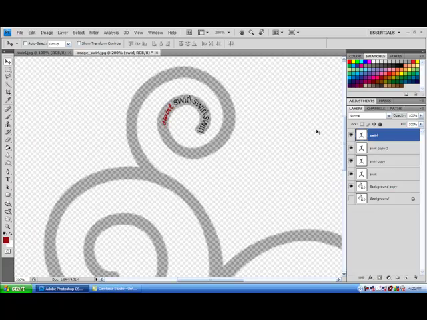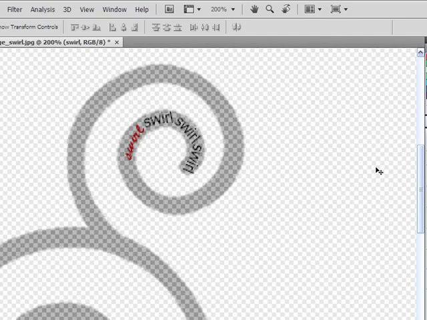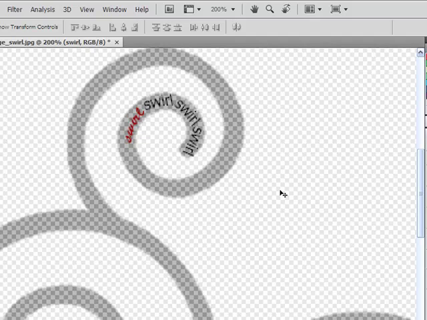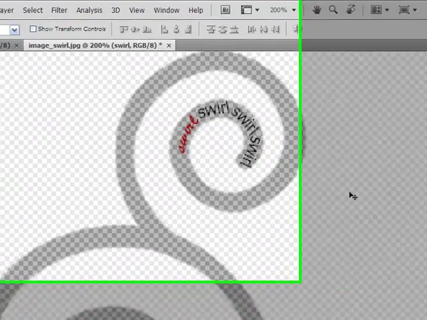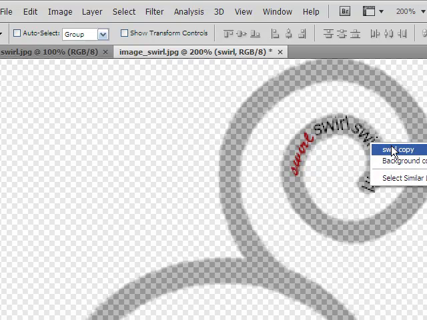And I'm going to show you a trick that is very convenient, that a friend actually taught me a long time ago. This method is for if you have, say, 50 different fonts and you designed it already, and you think, oh wow, but I want to change this font into a different color. What you can do is just right click with your mouse, and you're going to see swirl copy, background copy.